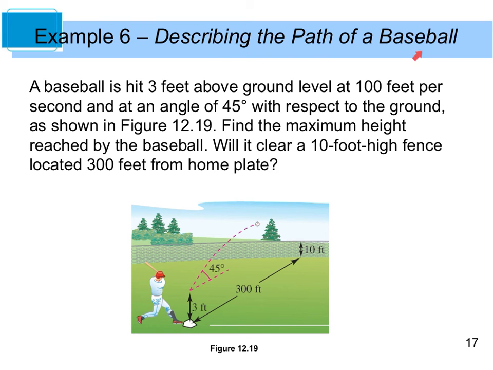Describing the path of a baseball. This is where your vector or parametrics really come into play, because you have to know the time the ball is in the air, and based on that time, we need to know the horizontal distance it's going to travel. And we need to know at that time, is it going to have that y distance to make it over the fence? That's really what comes into play. This is for those that are interested in sports and that kind of calculation. It's good practice, but for any AP practice, it's not necessary.